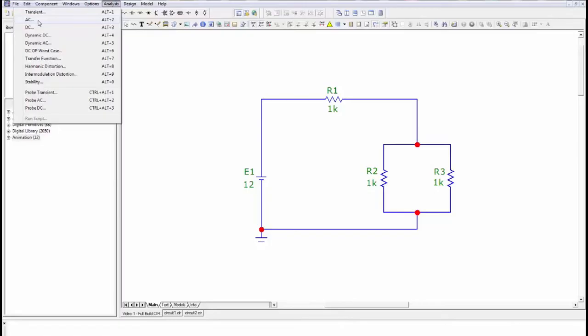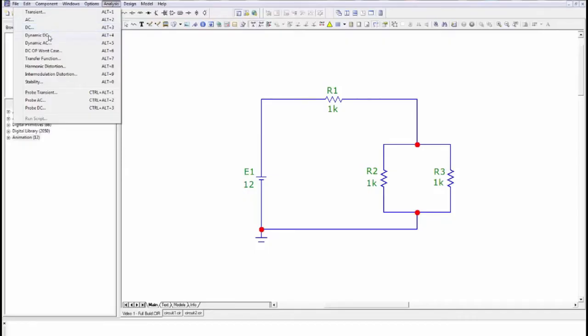So we're looking at things like low pass filters, high pass filters, band pass filters, Butterworth, Chebyshev filters, as you'll see later on in future videos, and also amplifiers as well. You want to look at the frequency response of various circuits. Okay, some of these tend to be used more often than not.